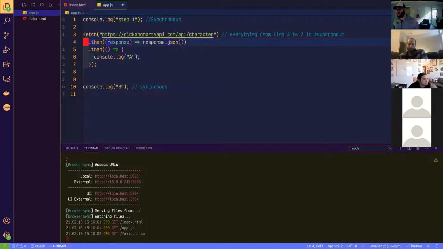So who wants to give their best explanation on how these dot thens are working? Jack, you're unmuted. You asked for it. You asked for the call out. Hi. Okay, so that then is going to implicitly take the result of the previous line in this instance. Yep. And that's because you're chaining it off of it. Yep. So basically, whatever is the result of the fetch, or whatever is the result of the previous dot then, is going to be implicitly passed into the next dot then. Exactly.